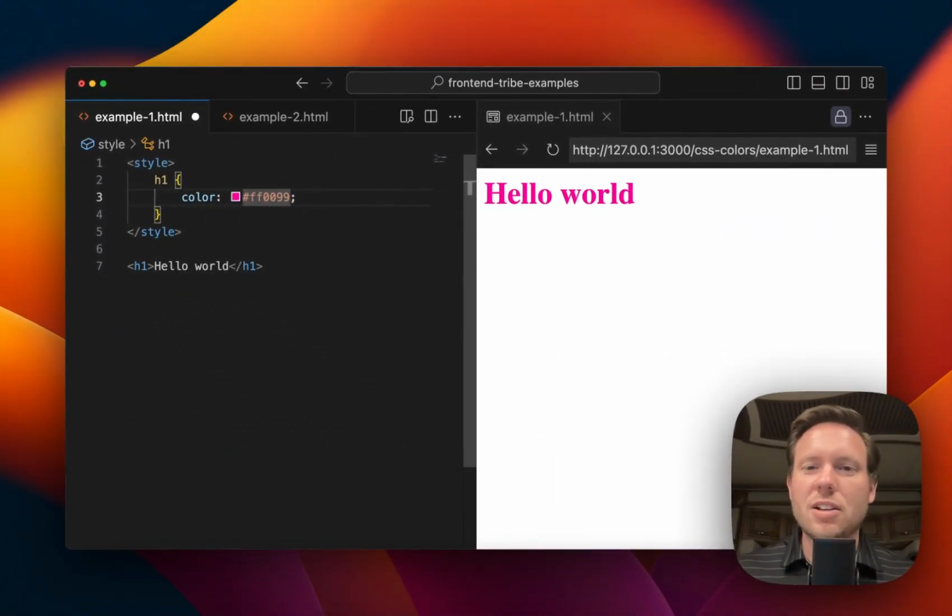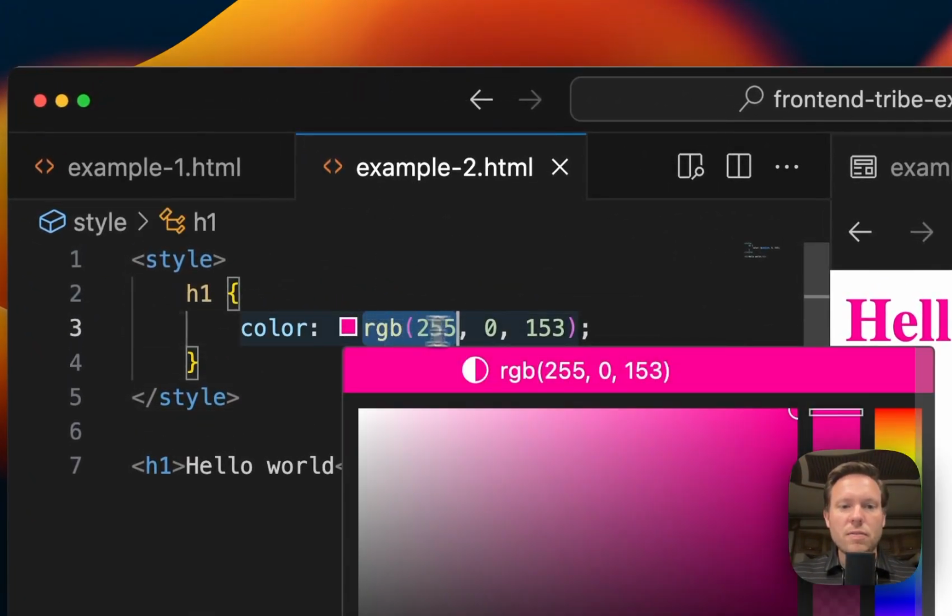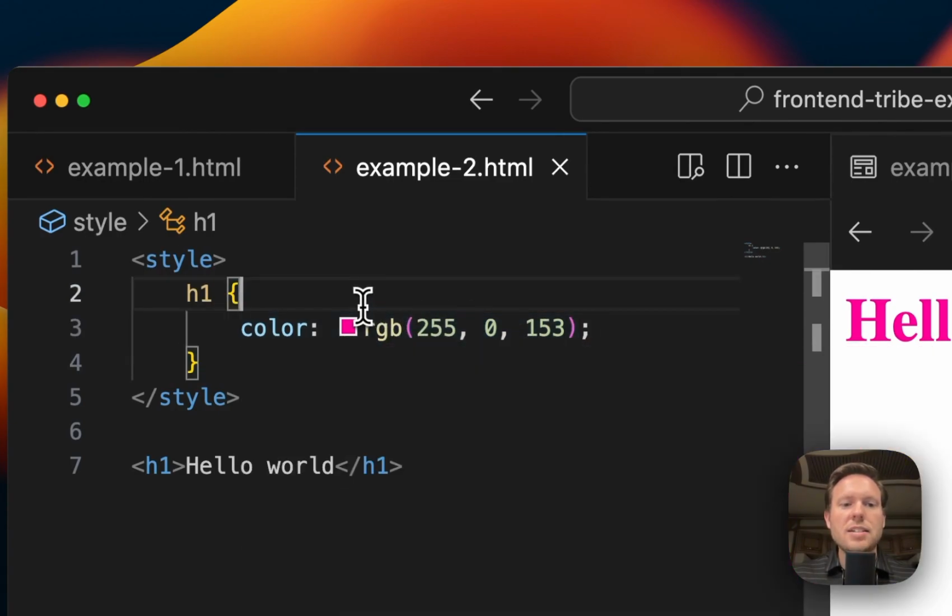And this is just a way to notate this. The one nice thing about hex colors is they're super easy to copy out of a Figma design or something like that. And like I said, you can represent up to 16 million different shades with hex colors. So they're super flexible, but they're not quite as flexible, at least in ease of use, as the third way I'm going to show you here with example 2, and this is using RGB values. So you can actually set the red, the green, and the blue, but this one has a little bit of a trick up its sleeve because it allows you to set a 4th value for opacity.